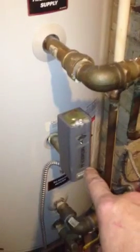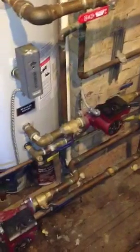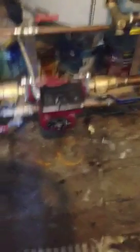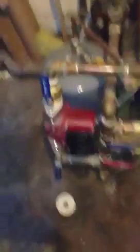You've got the boiler supply, the Aquastat to maintain the temperature, the boiler return, the domestic hot water supply, the domestic hot water inlet, and the domestic hot water supply right here. There are installed gauges for the domestic hot water pressure. There's a pump to circulate water inside the indirect-fired water heater, and a pump to make the flow inside the exchanger of the boiler when it's used for space heating. And we've got the space heating pump right there, which circulates the water through the baseboards inside the house.